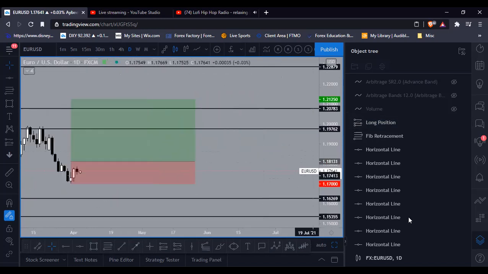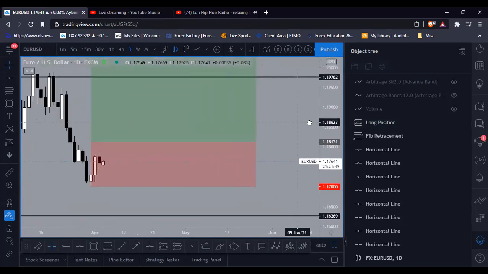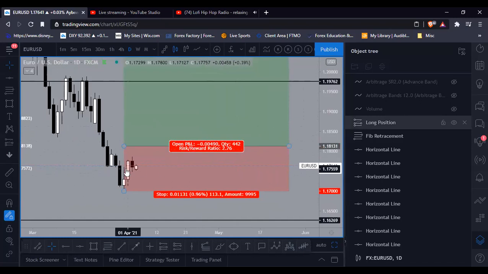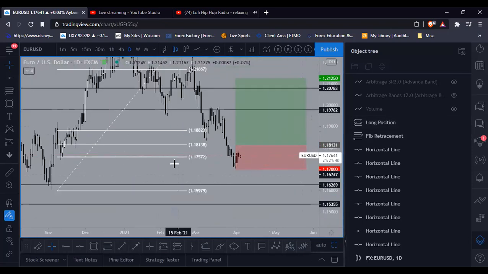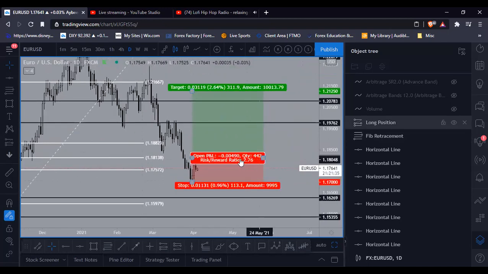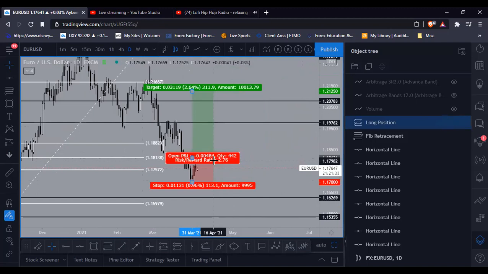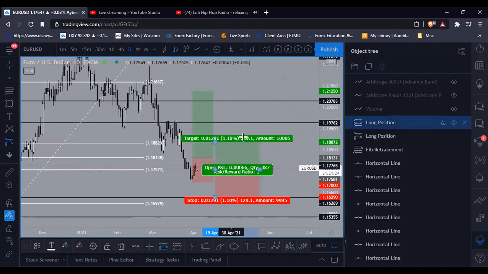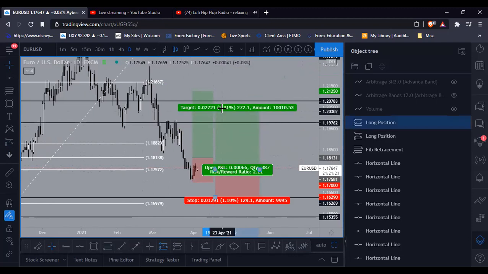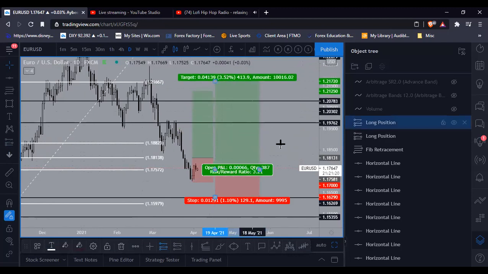But then also I'm looking at this daily time frame. When I'm looking at this daily candle, this is an engulfing candle to me. This is an engulfing bullish candle to me. So with that, me seeing that also with the rejection off of the 78.6 price is still there, I think I'm gonna stack another position here. So I'm gonna have this position right here still there, and I'm gonna stack another position off of this 78.6.